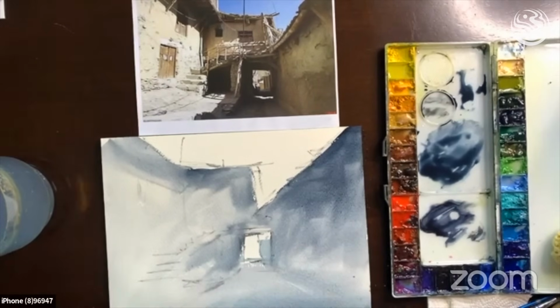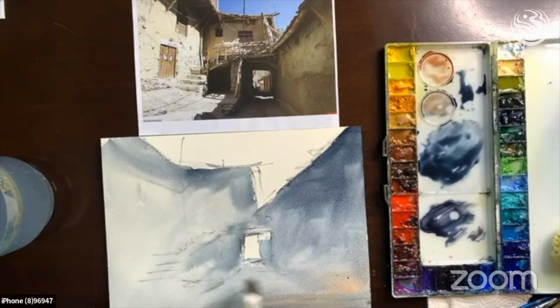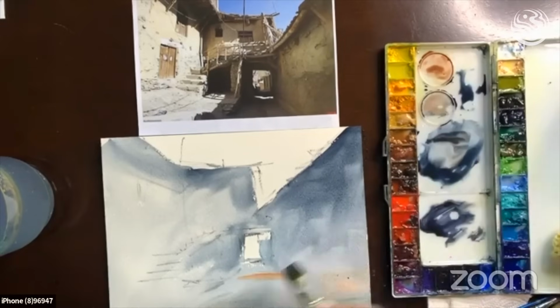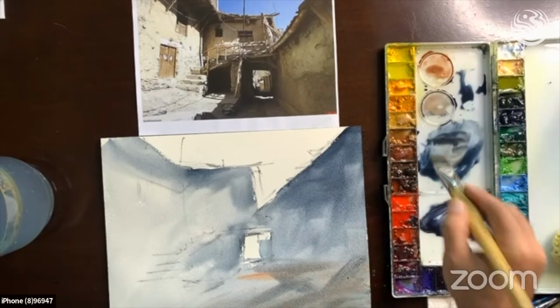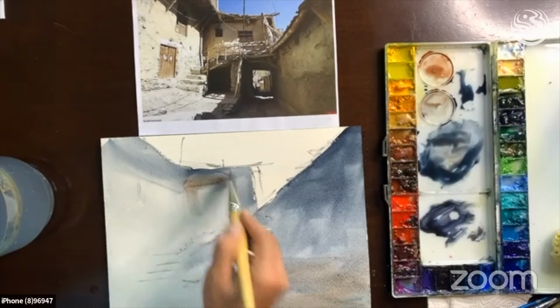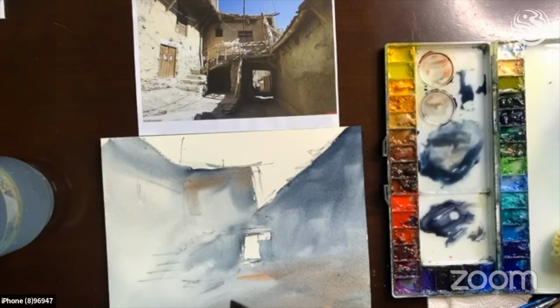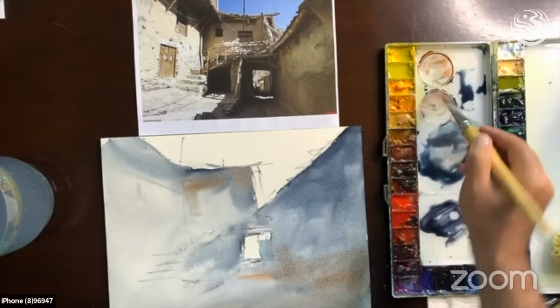I think it's better to add a little bit of burnt sienna in Payne's Gray because this building is very old and it's better to add more different texture in my painting. This kind of color is very hot and interesting, and it's going to be a good texture for our painting. Only Payne's Gray. Right now I add a little bit of burnt sienna. This reference is a village from Iran, and these colors are going to show all their buildings.